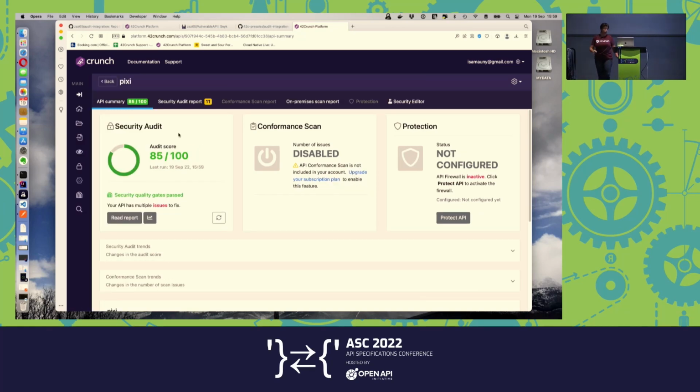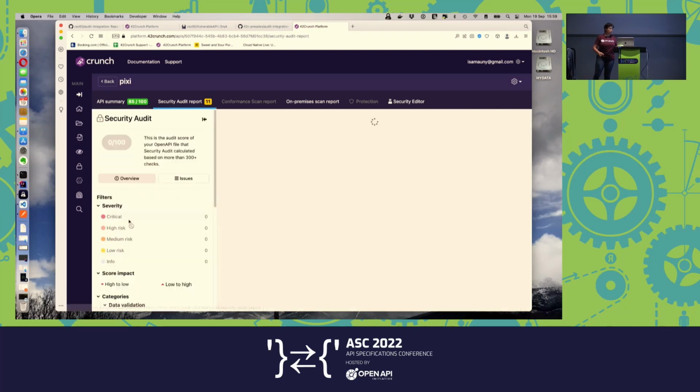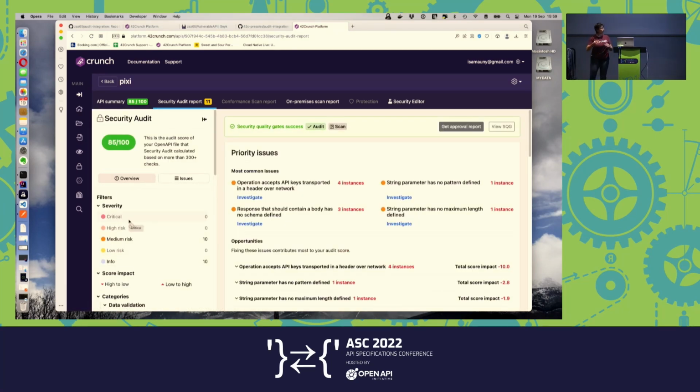What the audit does is create a report on two aspects of the OpenAPI file. It's going to look at the security aspect, which is what you have decided in terms of security. Is it basic authentication? Is it an API key? Is it OAuth? If yes, what type of OAuth? Is it going over HTTP or HTTPS? Is it in the header? Is it in a query? So anything that can affect how solid your authentication and authorization mechanism is. So that's the first thing.